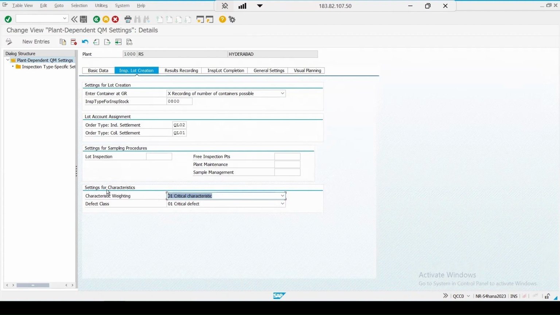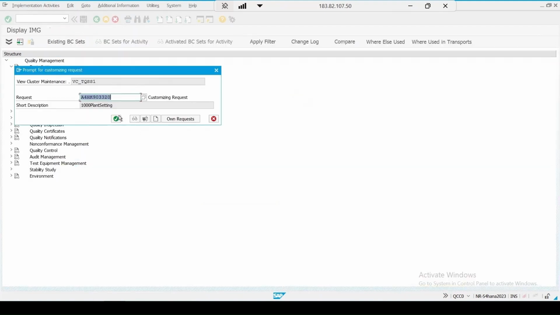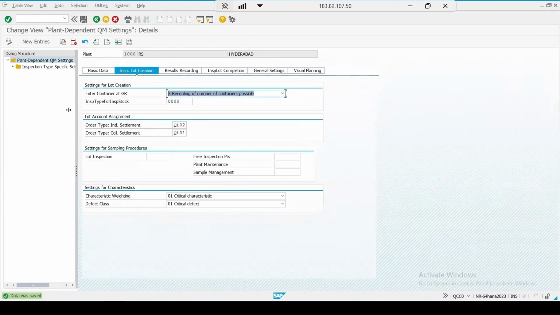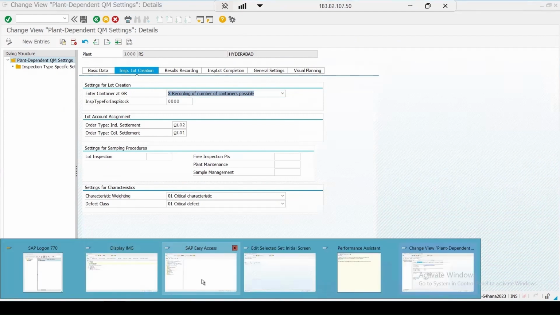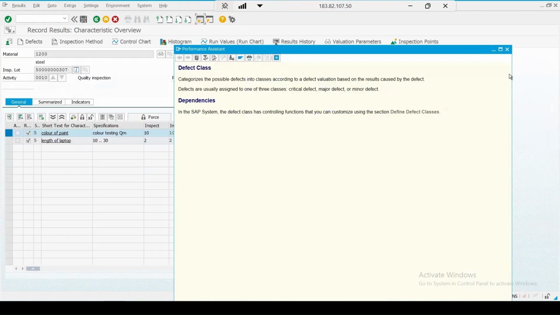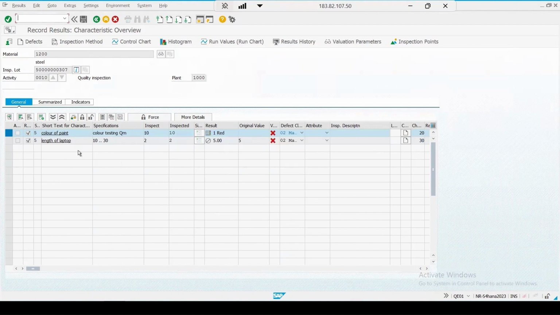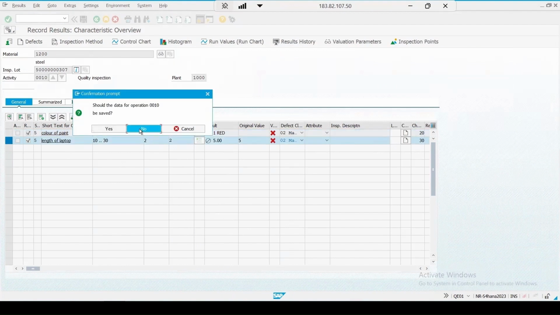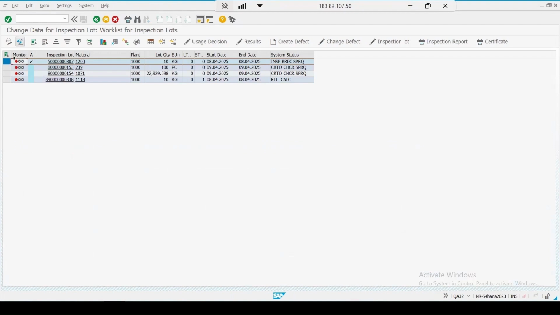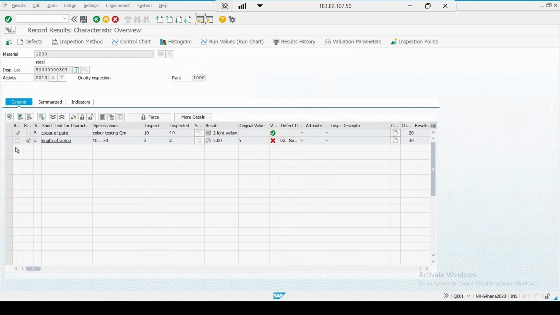Let's see, if I save it, continue, and again we will try to do the result recording for the same. Okay, so let me go back. We have to open it again. So if I select this and go to the results, and I'm selecting this, click on unlock, and here previously it was major defect.